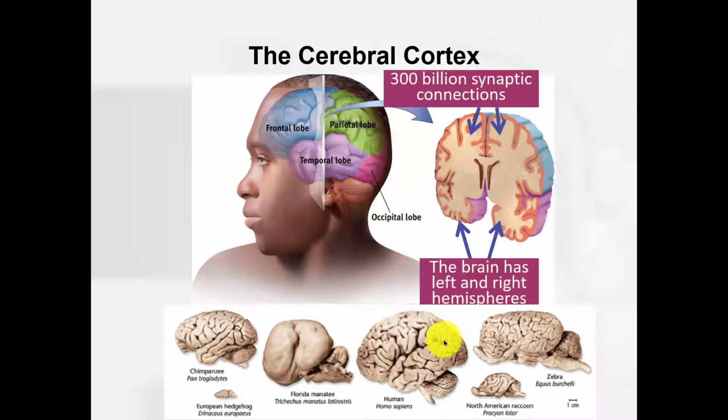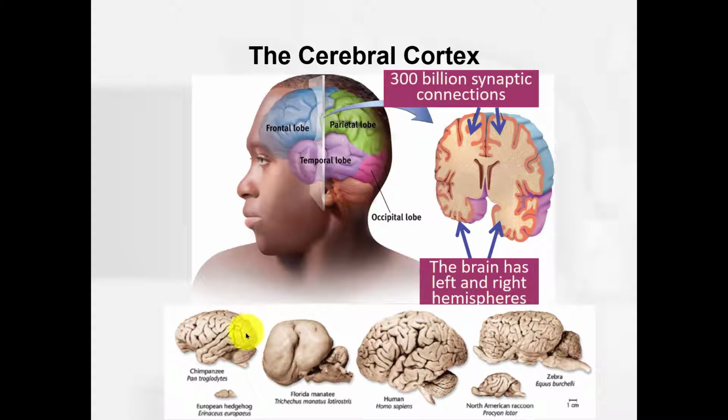That is, we need more volume, we need more neurons in there, but we can't just grow our heads bigger and bigger and bigger, right? So to squeeze more volume in there, we get all that folding that we see. You'll notice, for example, in the manatee, it's completely smooth. There's substantially less neurons in the forebrain here of the manatee, whereas in the chimpanzee, we see some partial folding. And we see that also in things like the raccoon and the zebra. We'll see it in rats, dogs, and cats. But in primates, and humans in particular, we see a substantial amount of volume squeezed into the skull. There's a lot of brain tissue here.